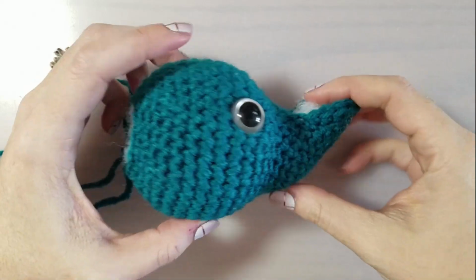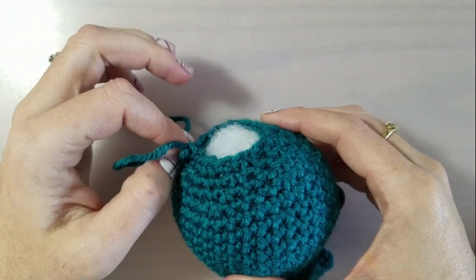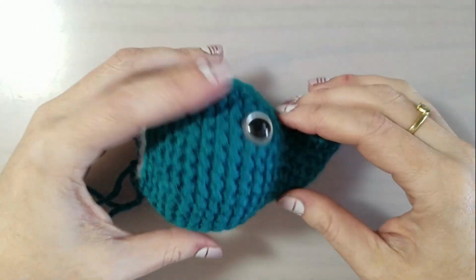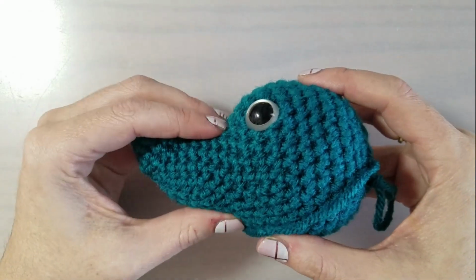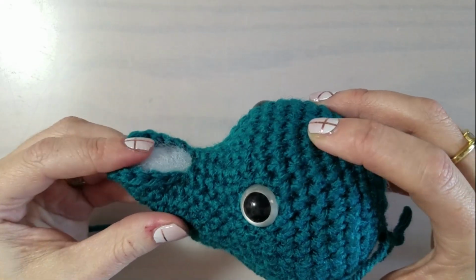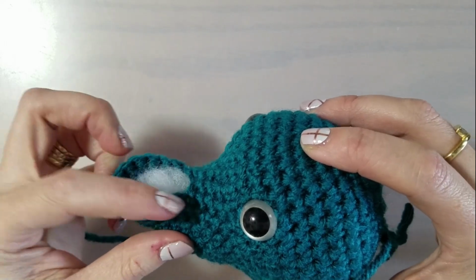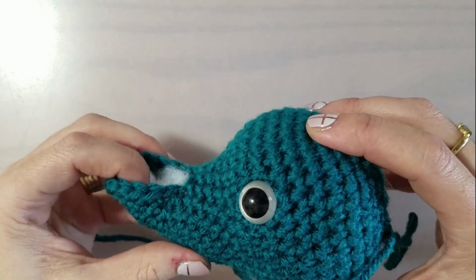I have our little fellow all stuffed. We're down to row 21, so all I have left to do is 1 more round of decreases and I can close. You can see I stuffed it pretty full on this end, and then I stuffed pretty darn full in the front too. With this as even to the top as I can, I want to still be able to work on these stitches easily, so I'm going to stuff the rest of the trunk as I go.